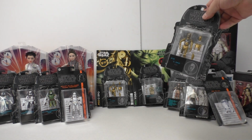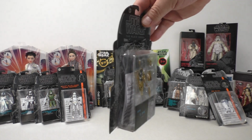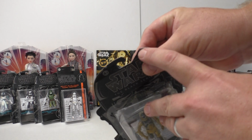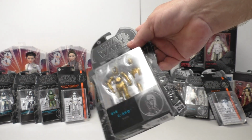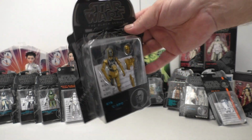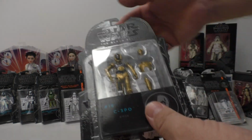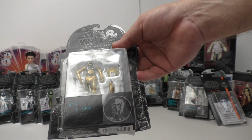Now my local store, the quality of the cards, I mean, these have been packed, repacked, unpacked, they've been on pegs, they've been off pegs, they've been cut so they fit pegs. Don't you just hate it when toy stores do that, but they do it. They do that all across Europe. I've bought Star Wars figures everywhere I go, anywhere I go on holiday or for work, I always try and pick up something Star Wars. And you'll be amazed, they bend things to cut, and they cut extra. Why don't you just buy decent pegs?